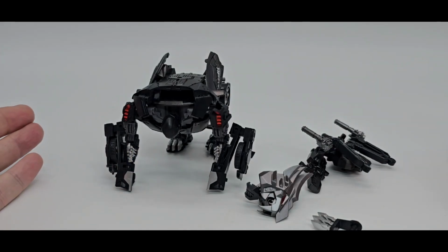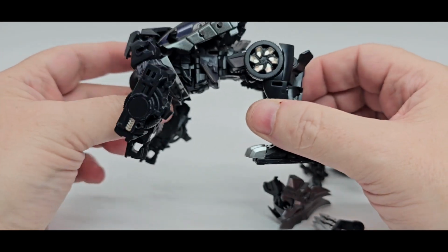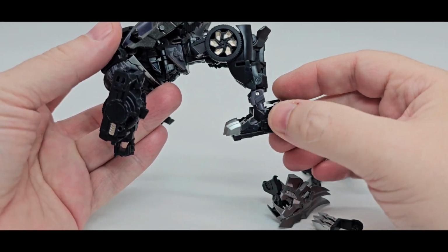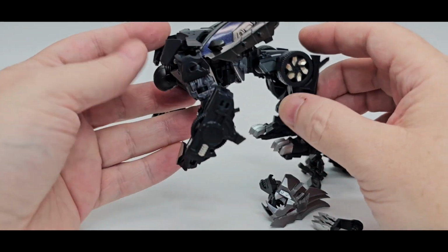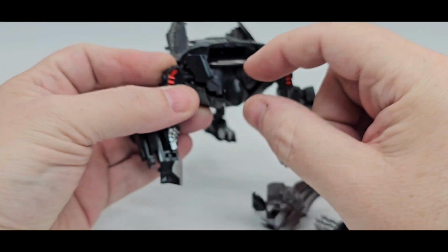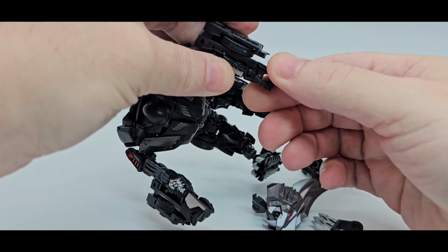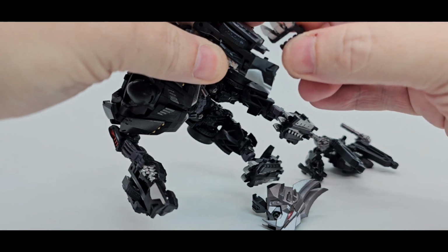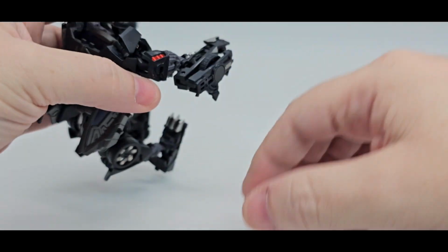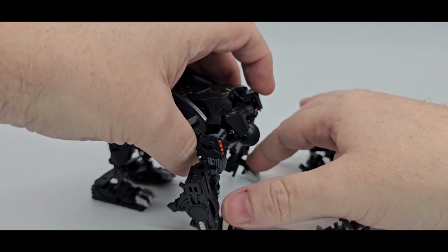All right, so I'm going to show you how to put the wolf mode together, I guess. Basically, the transformation is you're just going to do the 180. You're going to turn his waist 180, bend the knees like this, and then turn around the feet like that, and then move your arms like that. I'll turn the head 180 as well, so you can look up like that. And then the fists are going to be like this, and all you have to do is turn them like this, and then just plug in the claws right here, and plug in the claw right here as well. And you've got his front claws right there.